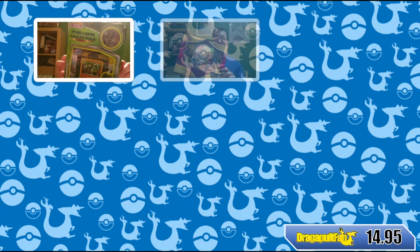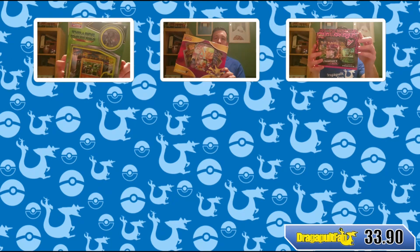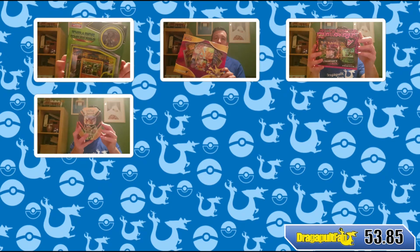Next up, the Alakazam V box. This is $18.95 retail. So as you can see, again, a complete box. Very excited to be getting this. I love the promos. So next one up is Spikemuth Gym. Again, $19.95. The EV V-Powers tin was out next. Again, $19.95. Not my first tin that I received, but the first time I've had one of the V-Powers. I can already see that the EV promo card in this is a really great design.